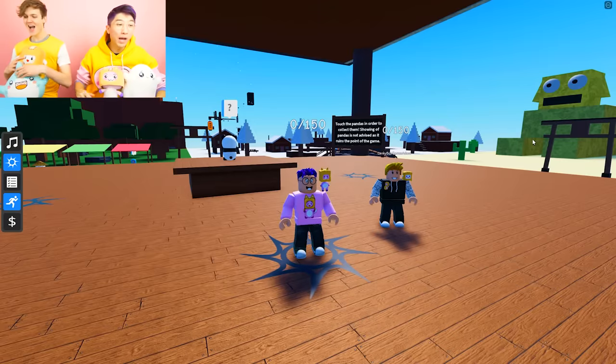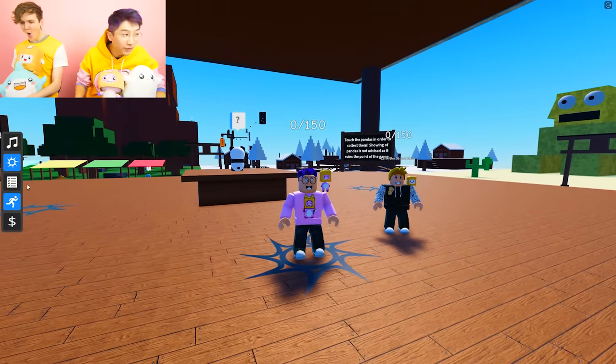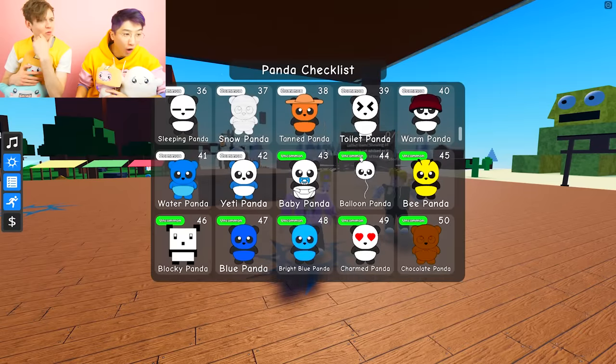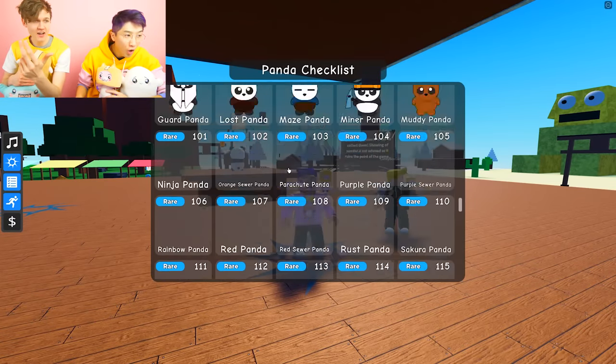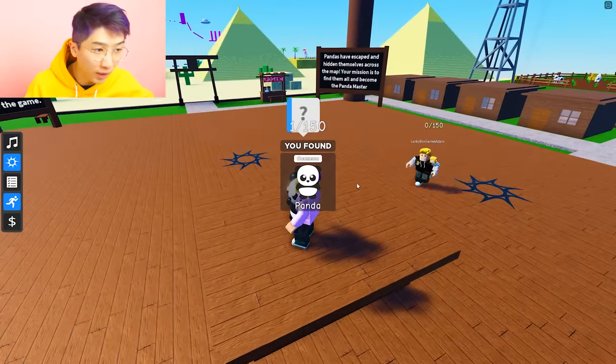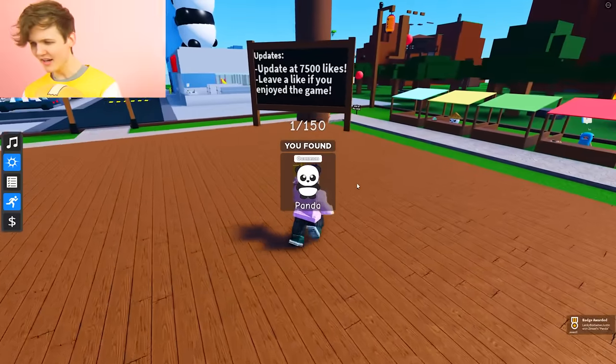Okay, now we're playing Roblox Find the Pandas, and there's 150 pandas. You guys can see the checklist here. We have zero of them. Wow, these look cool. And you guys can see there's common, uncommon, rare, epic. Okay, guys, let's start. Wait, is this the first one? Let's go! Oh, wow, we already got one. We found the common panda.